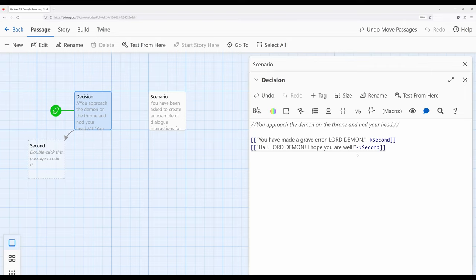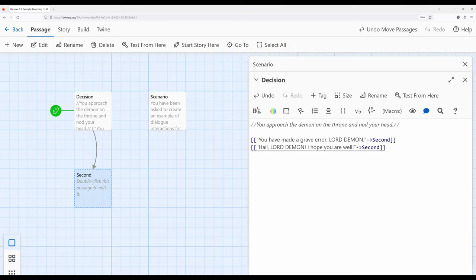Now, potentially, if we wanted to, we could, but in this particular example, we're more interested in creating dialogue interactions than a very large and branching structure. So potentially for a different project, we could approach it that way. In either case, we end up with second. Notice in this branching pattern, regardless, we still end up in the same place.